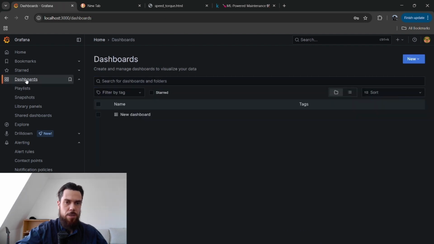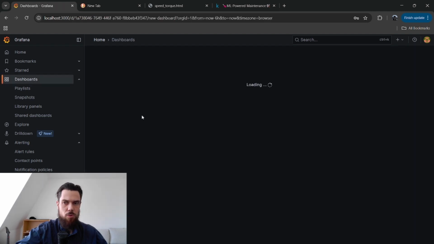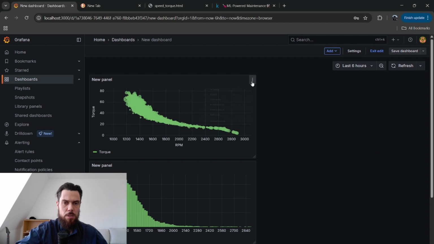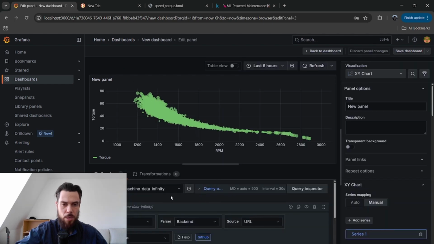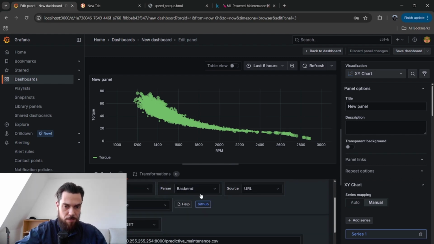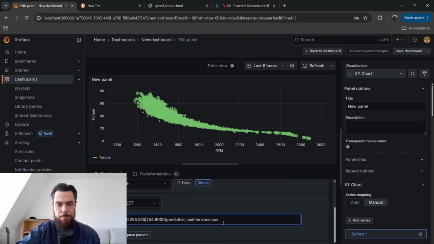And I go back here in my dashboard, and let's edit, and so I made this machine.infinity, and you go CSV, and then you have this URL, basically localhost 8000 predictive maintenance, and since it's within Docker, it should work. Local, no, what was it?